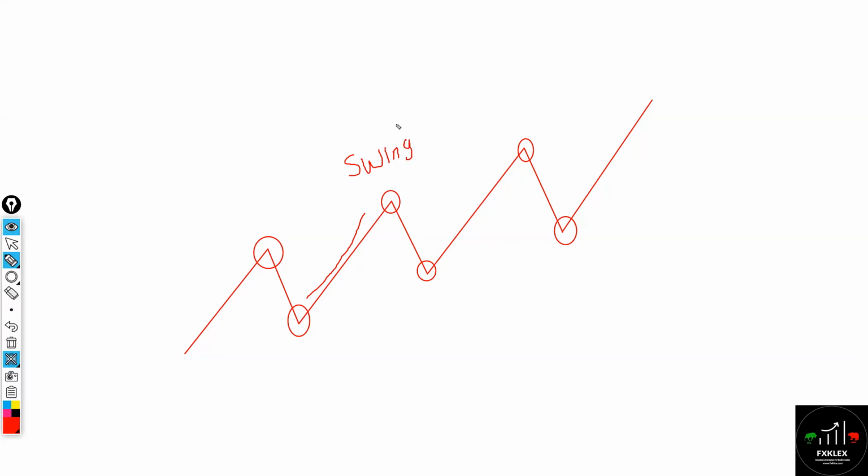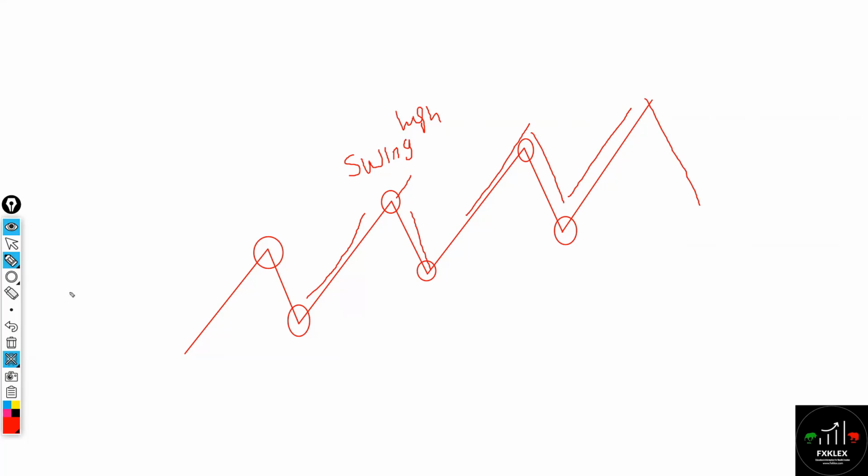Swing high. If you don't want to call it high, or maybe high low, you can replace it with swing high, swing low. It's another name for that. Instead of saying high low, high low, you can just call it the short form as swing high, swing low, swing high, swing low. Okay? This is swing high, this is swing low, this is swing high, this is swing low, this is swing high, this is swing low. Okay? You get that?